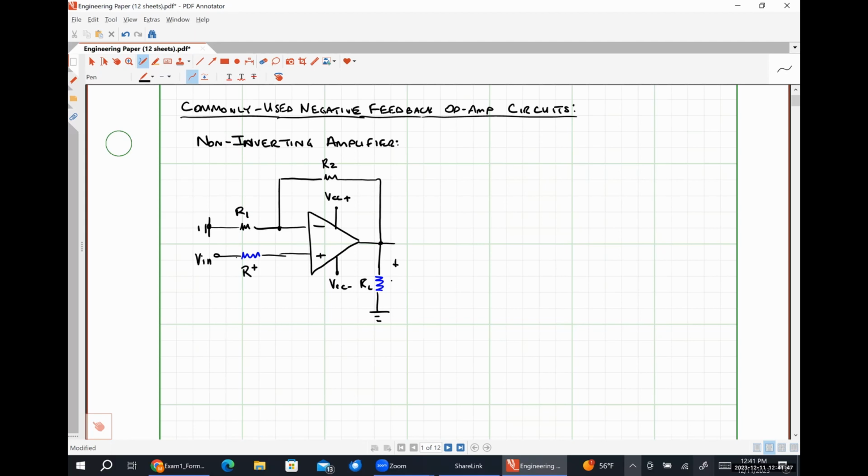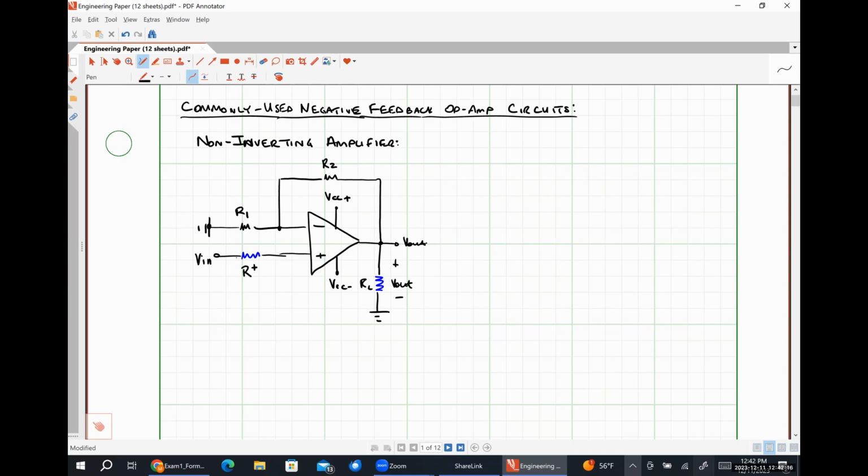And our output voltage, V out, is going to be the drop across our load resistance, but it also happens to be the voltage at the output node of the op-amp as well. So this nodal voltage V out here is measured with respect to ground. This V out here is defined as the voltage drop across the load resistor, positive polarity at the output terminal of the op-amp, negative polarity at ground. So these literally mean the exact same thing.